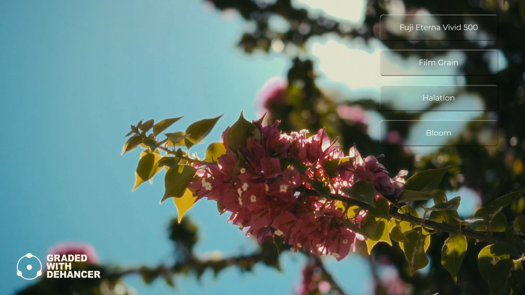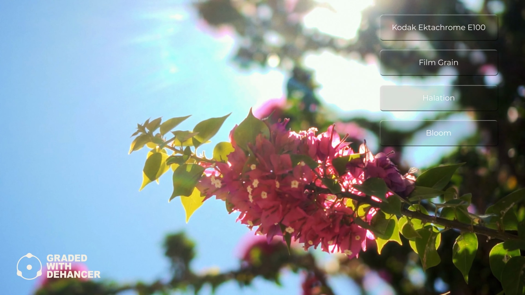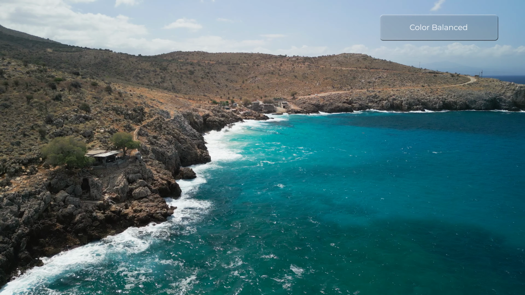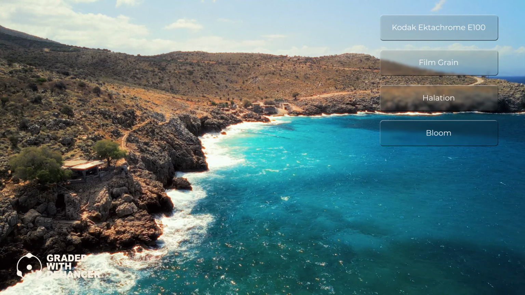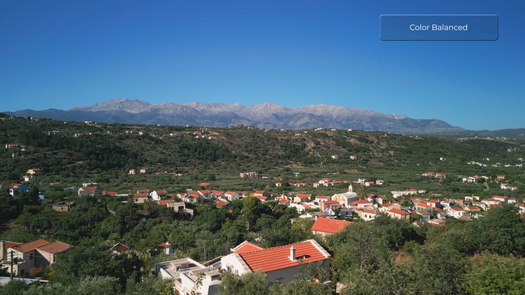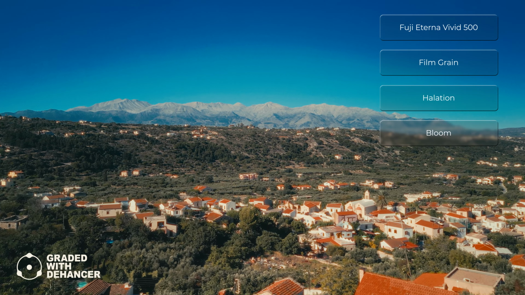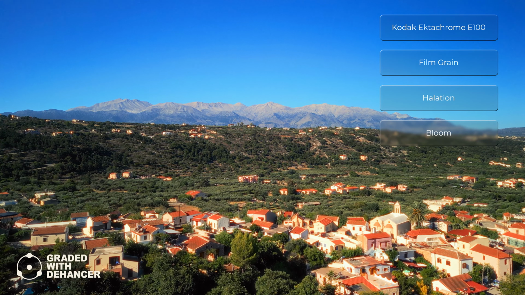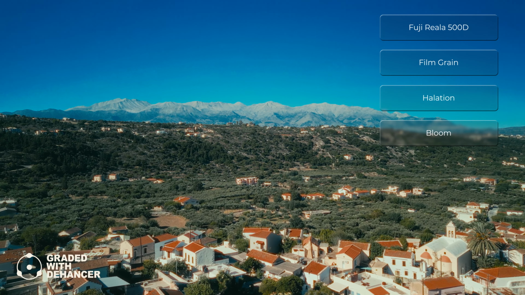Okay, now that we've seen all the separate features, let's put them all together side by side and see how different looks compare to each other. Because I think this is the best way to actually see what is happening. To compare it to the original footage and then see a couple of different film profiles next to each other. I think now, equipped with the knowledge of how these effects work, you can really see how all of them put together can create this look. You can see halation, you can see the bloom, and you can see how those tiny subtle changes affect how the whole image is perceived.